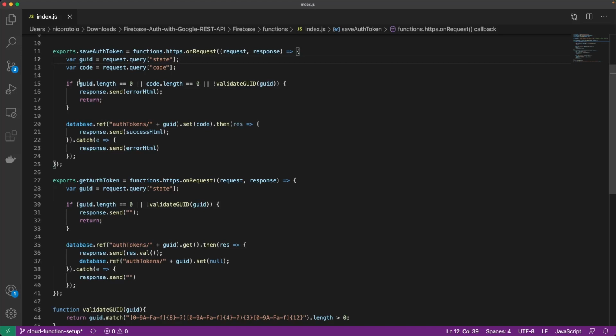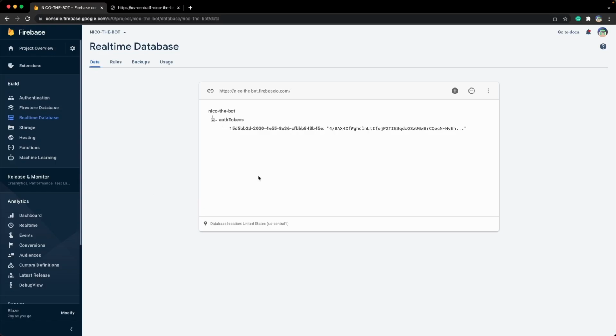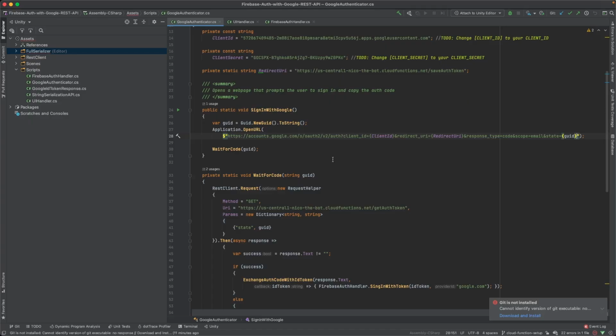So now right here, we're actually checking if the GUID is being sent through, and also if it is valid. And then if all of the checks have passed, we're going to, as I said, post the token under this branch. And you may say, okay Nico, this makes sense, but why are we doing this? Like, what's the purpose? Well, in the other method, the client was listening to a local port right after they tried to make the user authenticate.